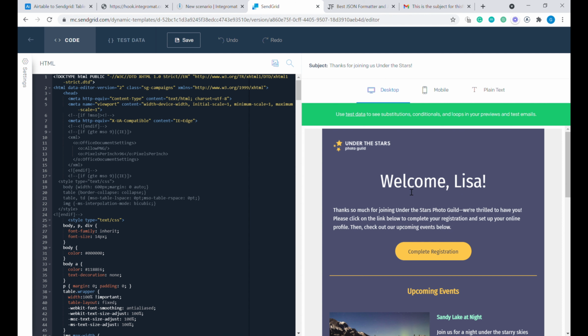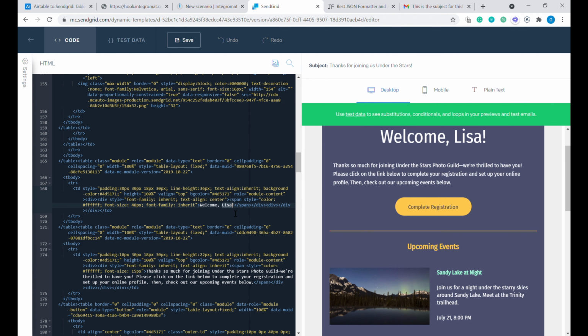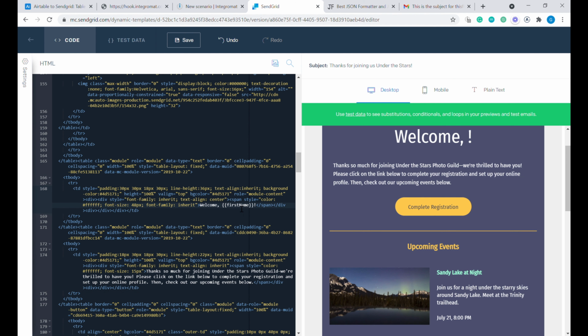Okay, you can see that we already have our template here, and a field that we would like to customize is, for example, the first name. So we are going to click on the name here, Lisa. We're going to find this inside of the code, and we are going to change it to first name with double curly brackets. This will be the name of our variable that we'll be substituting with our dynamic text. Remember that the names of the variables need to be a single string without any spaces in between. That will complicate things for SendGrid.